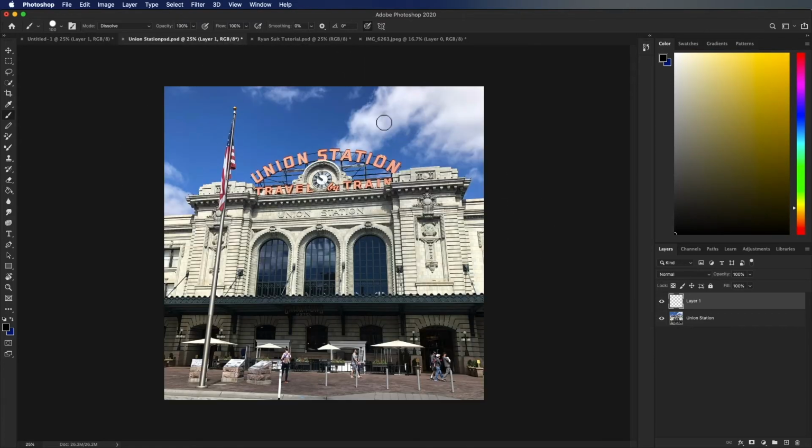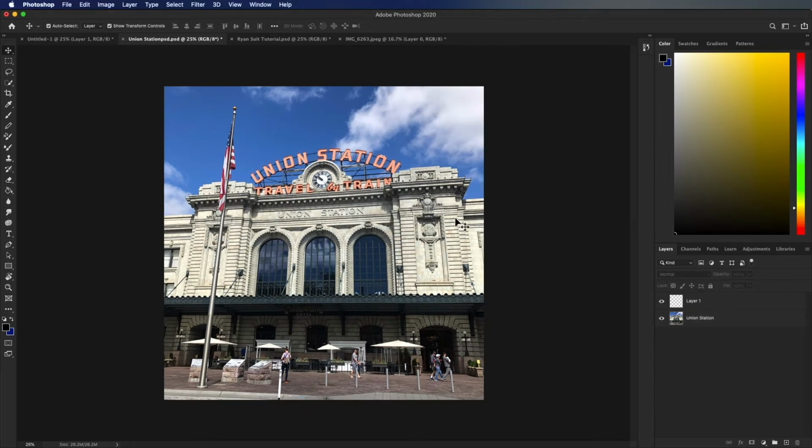So if at any point you're using a specific tool and you don't know how to get back to the select tool, you can always hit V to bring up the arrow, and this is also your move tool. So if you wanted to move something around, but usually I go back to V as my home base tool.